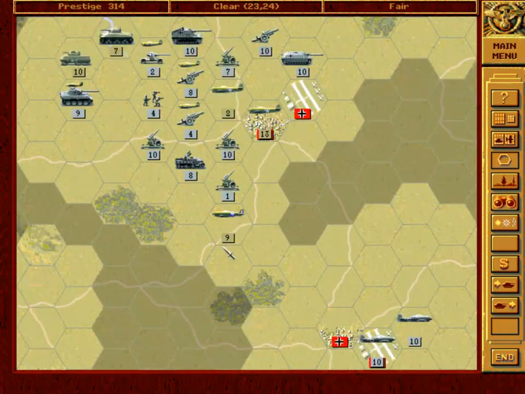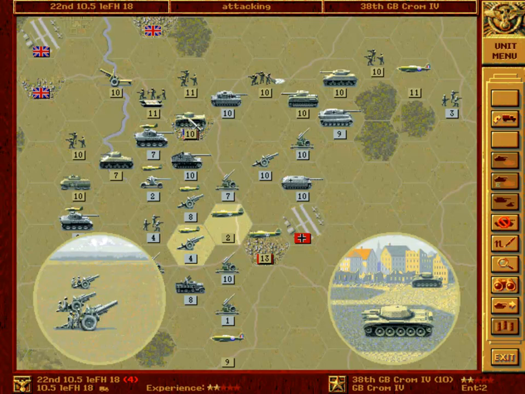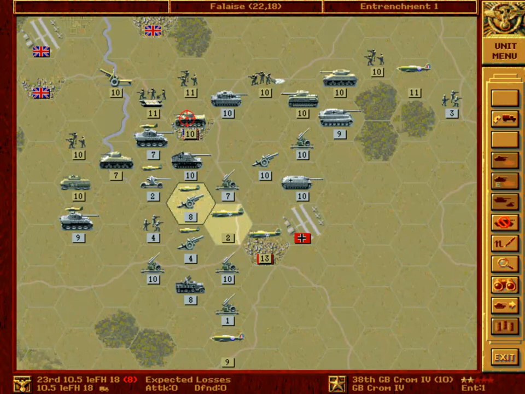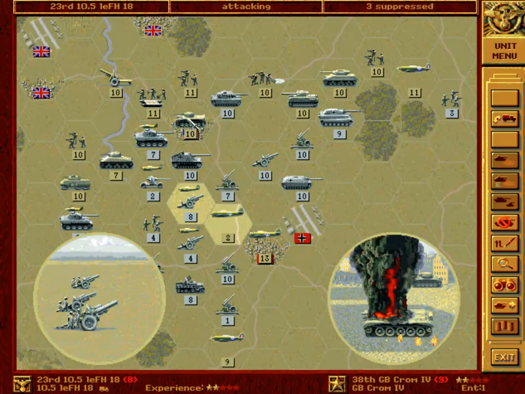Now for this Cromwell tank, which is actually a good one, we'll weaken it with our medium artilleries. Its entrenchment, of course. Okay, perhaps some result, at least with this one. Excellent.